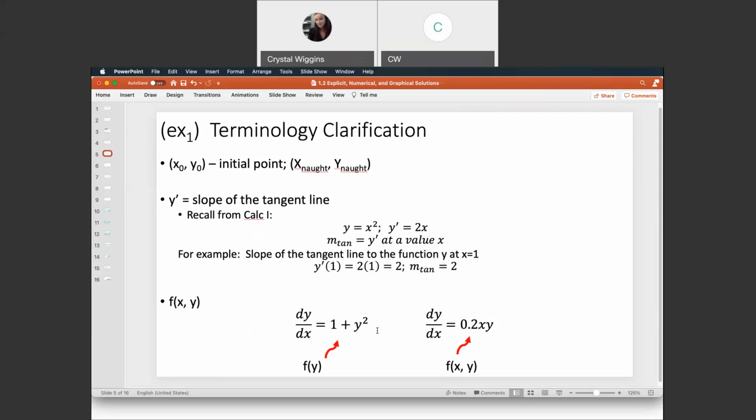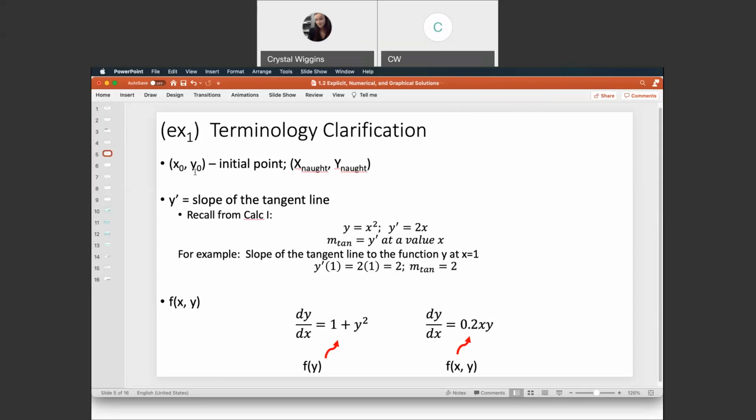So, terminology clarification. Again, I have no idea what the gaps in your math are. Some of you may have years in between these courses, and therefore I can't assume that these are fresh in your mind. And even if you took Calc 1 and Calc 2 in the last 2 semesters, we still forget things over a 3-month summer and a 1-month winter. So let's just run through some things.